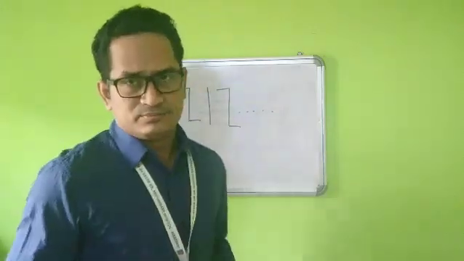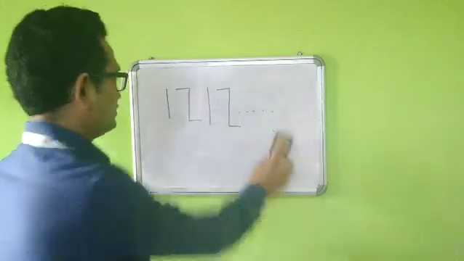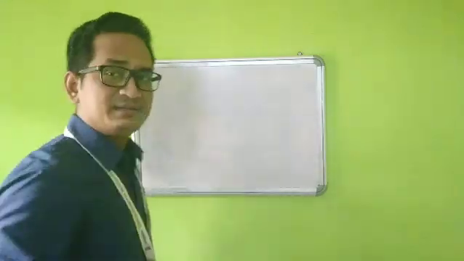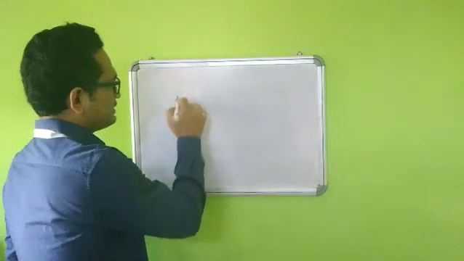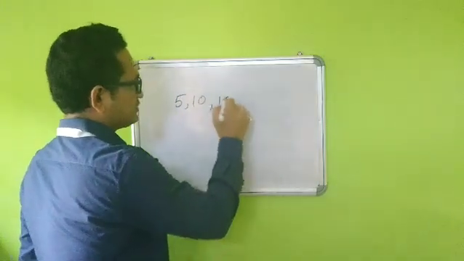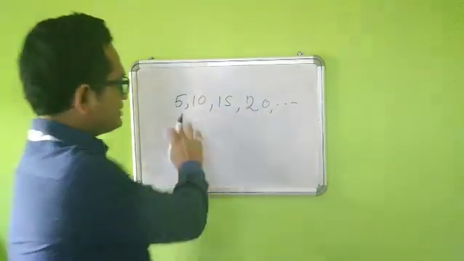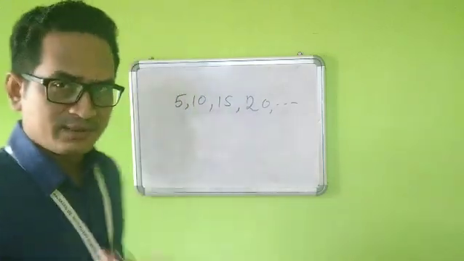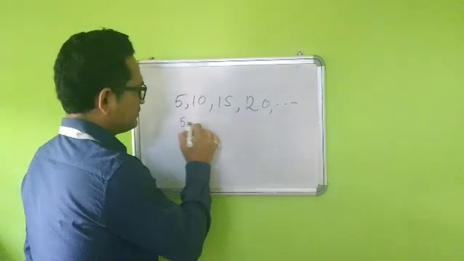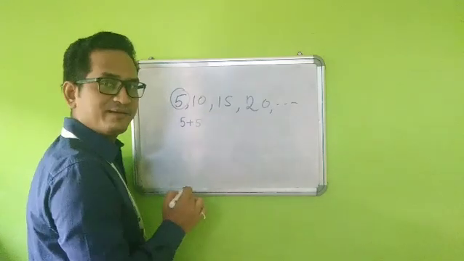The next one, that I mentioned in the beginning, is number patterns. Number patterns means, students, where numbers are involved and the numbers are arranged in a very specific order. Say if I give an example, 5, 10, 15, 20, like this. So what are these, students? These are numbers which are arranged in a particular way. Now how is it arranged? Say 5, the first number you take, add 5 to this.